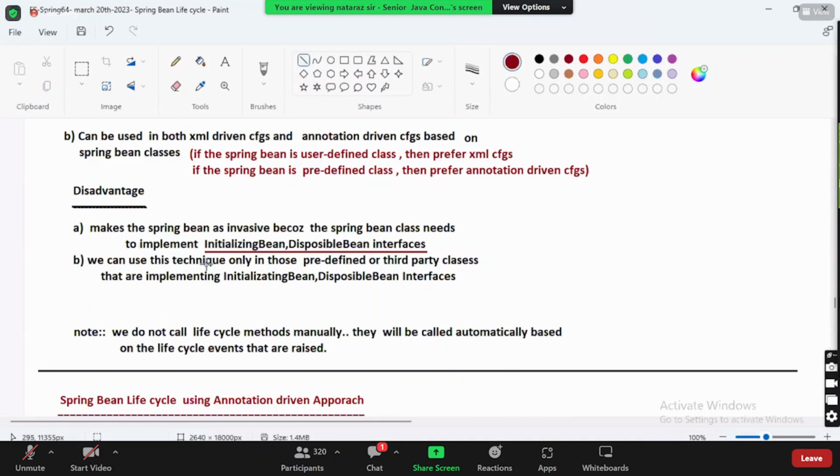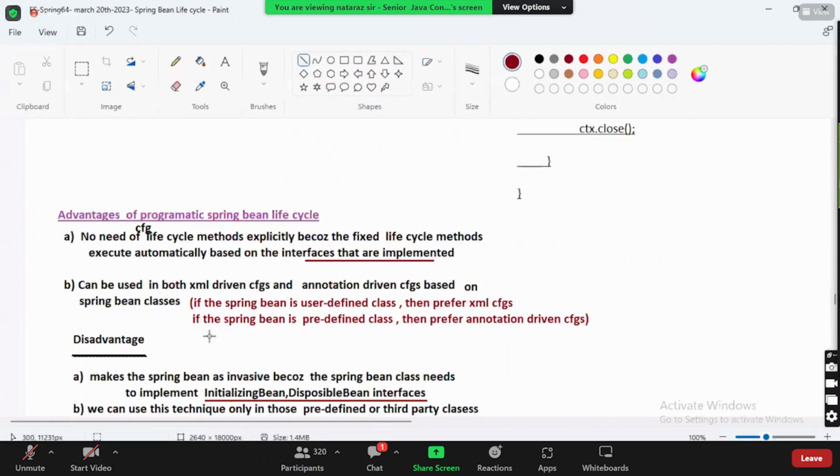Next, we can use this technique only in those predefined or third-party classes that are implementing InitializingBean or DisposableBean interfaces. Are you understanding my statement? Predefined class, acha, reverse, oh, mistake has come. Here mistake. User defined, annotation configurations.